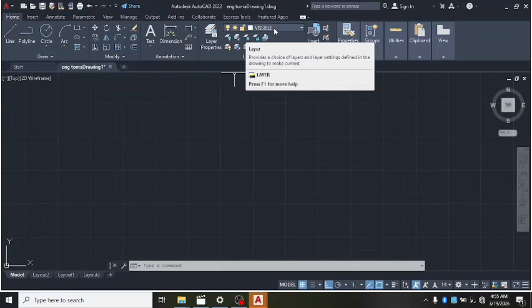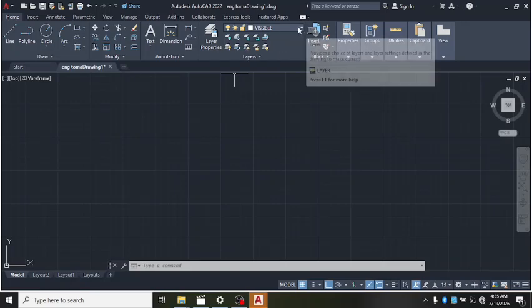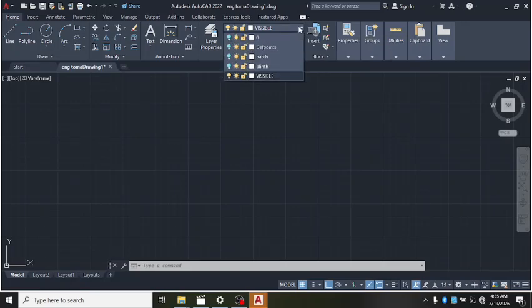Like when you are drawing the house plan, you know that you have different layers for your windows, different layers for your doors, different layers for your foundations, different layers for different aspects of your work. So this layer is used to separate different aspects of what you are doing. As you can see, these are some of the layers I've created for a different drawing, which is not visible here, but I'm just using this workspace as a setting. So we have a video separately explaining how you use layer, and you can go and check out those videos.